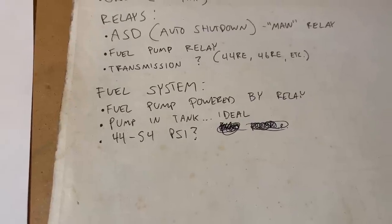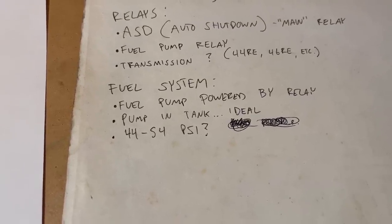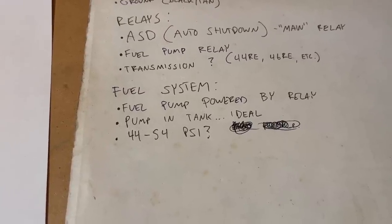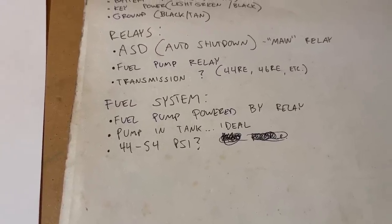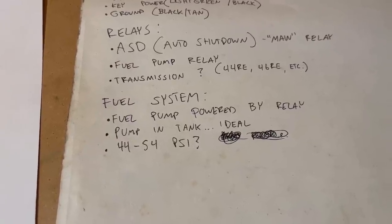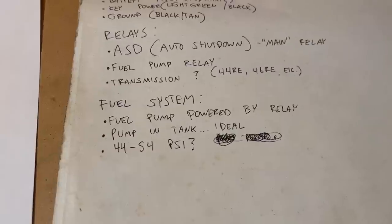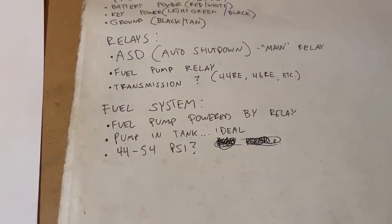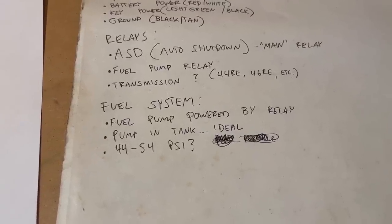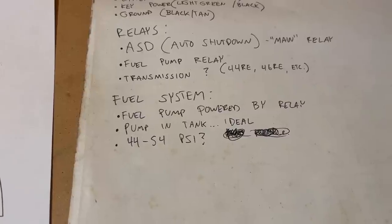This is really a wiring guide for the Magnum, but I will take a moment to talk about the fuel pump. If you're converting a carbureted vehicle, this is going to be the biggest thing you need to change. You really want a 3/8 fuel line running front to rear, and you really want a fuel pump in the tank if that's at all possible. On the frame rail can work. I've tried it. I don't recommend it. If there's a tank with an in-tank pump for your application, or you can modify your tank to get the pump in there, you really want to do that.